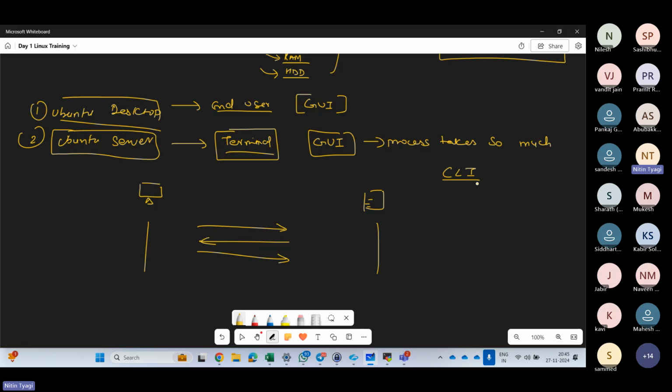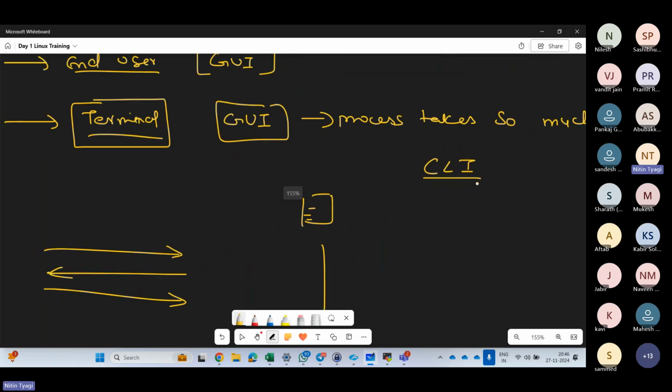Whosoever is working on servers, throughout their career, if you take their feedback, they will let you know that they are very much comfortable with the CLI command line as compared to GUI, because with the help of scripts, and if your hand is already set on the command line, you can do it very easily rather than doing it through GUI, because that takes time.